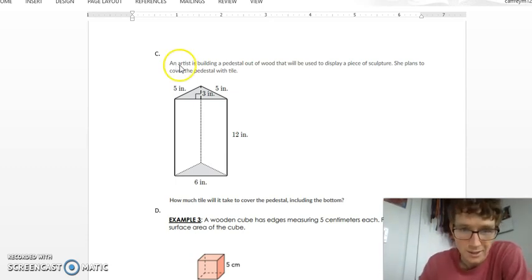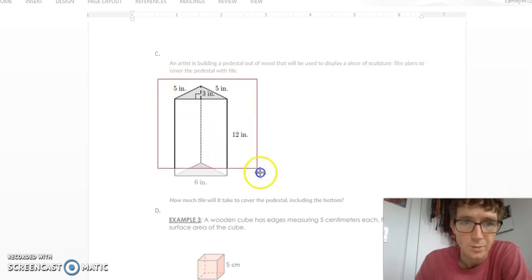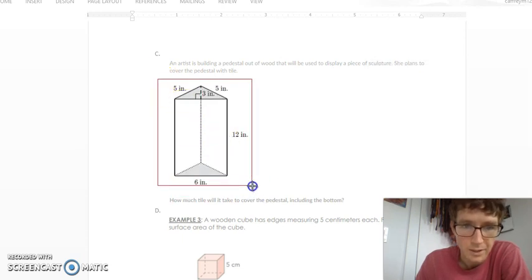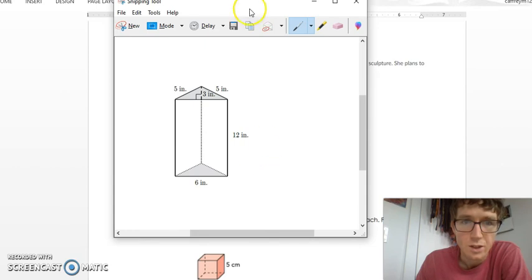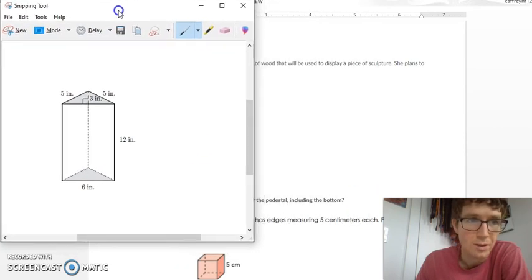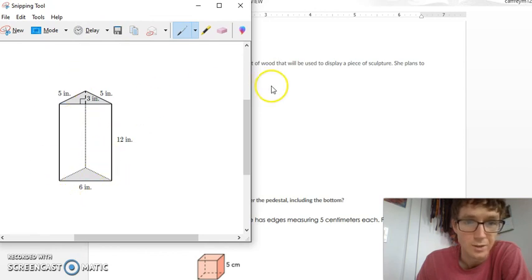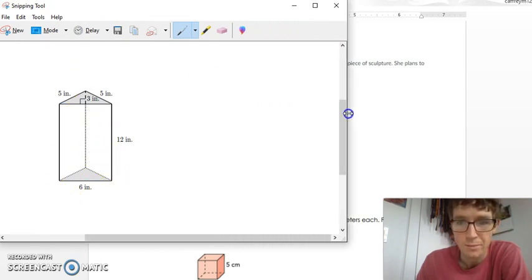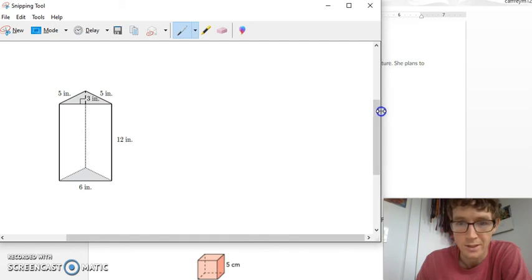So basically, it's just a classic surface area problem. How much do we need to cover the whole thing? With any surface area problem, the thing you want to keep in mind is, what's our shape? This is called a triangular prism. I think you don't want to memorize too much with this stuff. I want to memorize as little as I can. Let's just picture a triangular prism. It looks like this. We've got a triangle on top, a triangle on bottom, and the rest are rectangles.